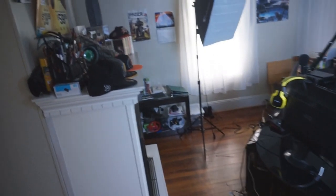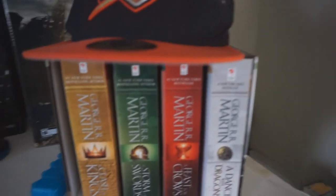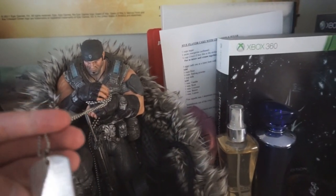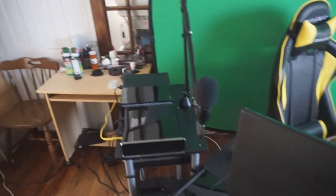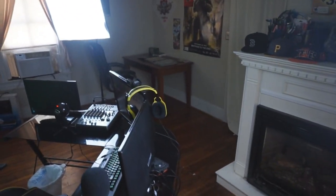Up here we've got some hats and that good stuff, some Game of Thrones books I don't read, and a couple other cool things like this Marcus statue and a medallion — I think that's a Gears of War thing. These are all Kristen's collectibles. Over here I've got my games — Kristen organized all of this, so everything you see here is thanks to her. We've got another light over here to make sure the lighting is really good — it just clicks on like this, and there we go.